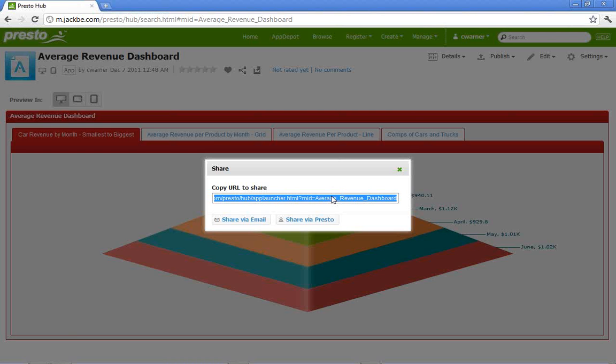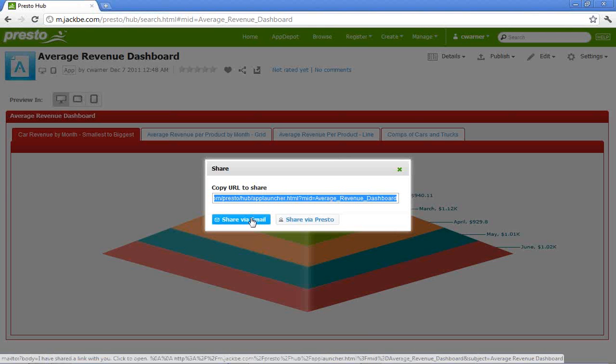And I think that's kind of why we work well in the world of operations, right? Because those people move from place to place, and they have all these different things they're accessing. So you can see on the screen, if I wanted to send email directly to a user, just to say, take a peek at my revenue dashboard and tell me why we have a big spike on truck sales in May, I could do that. I could share it straight through with other Presto users if they have user credentials here, or I could send it directly via email as a guest access, so that anybody, no matter where you are, as long as you've got email, can do it.